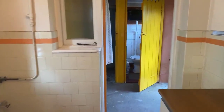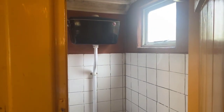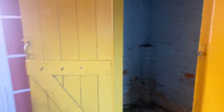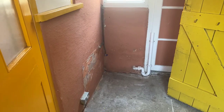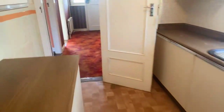Through this door is a rear lobby hallway. There's a door taking you out into the garden, and we've got a WC here — one of the old-fashioned high-level WCs. To the left-hand side there's a useful store. Also in this lobby it looks like there's plumbing for a washing machine — a cold water feed and a waste — though that would need to be double-checked. Back into the property, let's now take you upstairs.